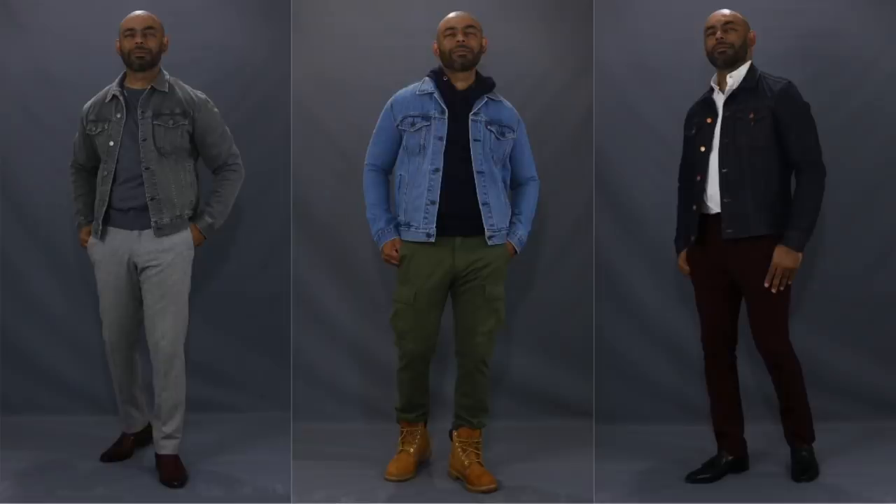Next up on the list, we're not quite done with denim, but this time we're talking about outerwear. A great, versatile, interchangeable piece — you definitely want a classic denim trucker jacket. This is the one spring or fall jacket everybody needs. Rugged, classic, and masculine. Wear it over a t-shirt or a sweater, with chinos or trousers. It's a great way to keep the spring or fall chill off you. Hands down the best lightweight jacket for a minimal wardrobe.